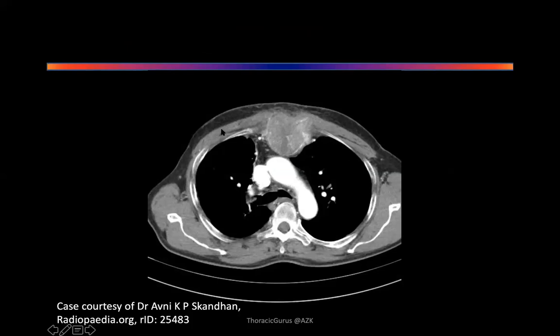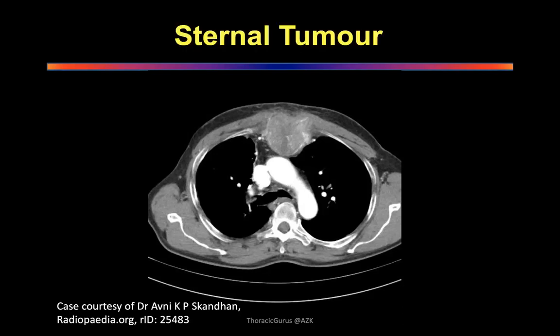External tumor, external metastasis. This is non-contrast CT chest showing the section at the level of arch of aorta. There's a large homogeneous mass arising most probably from the sternum. It is almost reaching the arch of aorta and compressing the thymus around. So it is most probably a malignancy arising from the sternum. First differential will be a costochondral tumor. Second will be osteogenic sarcoma. And it's a sternal tumor.